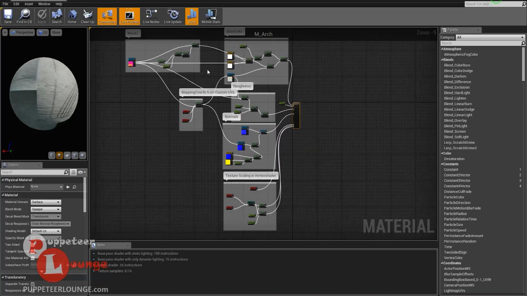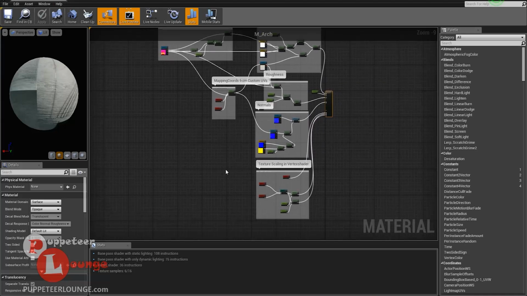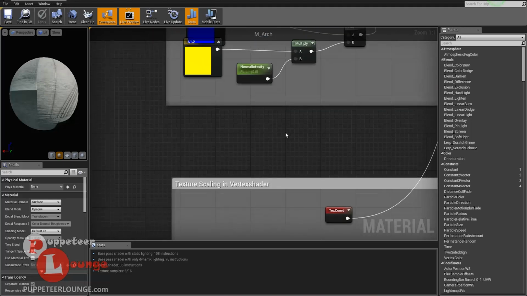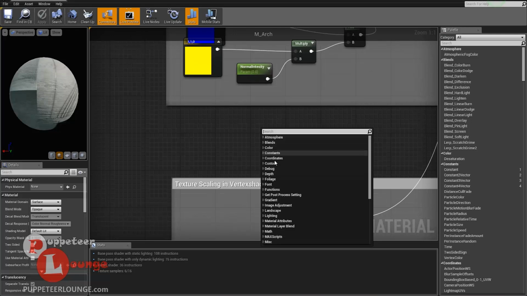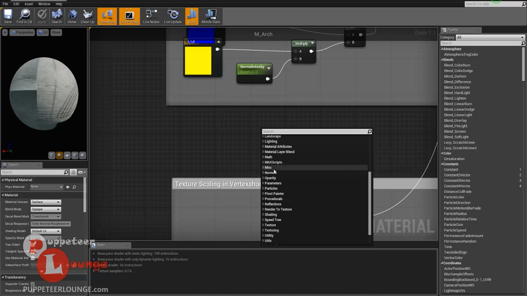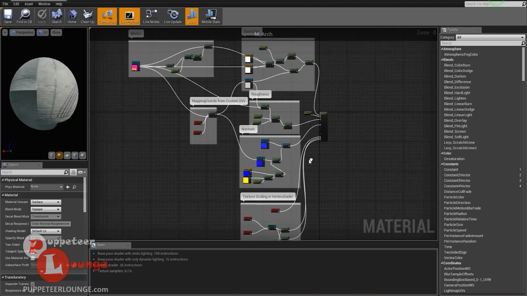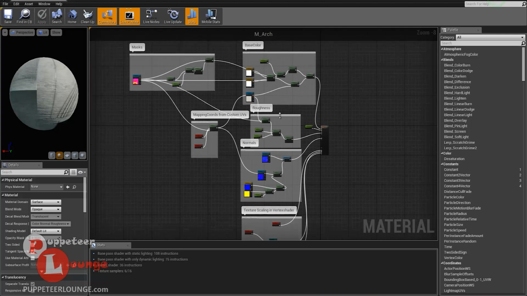So everything is node based. Okay, and speaking of nodes, you have a wide range of nodes inside of it. You can go ahead and right click and see so much stuff out there. There are maths, constants, vectors, and stuff like that. Okay, it might seem like a little too much at the moment, so I will be going through all of this in other classes.